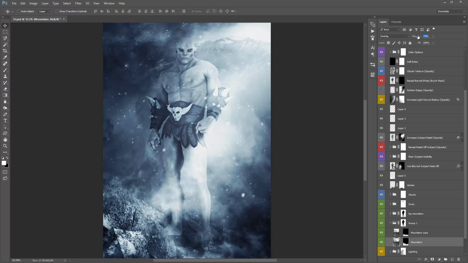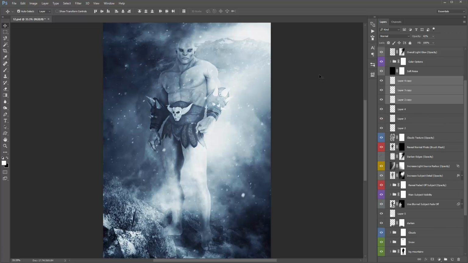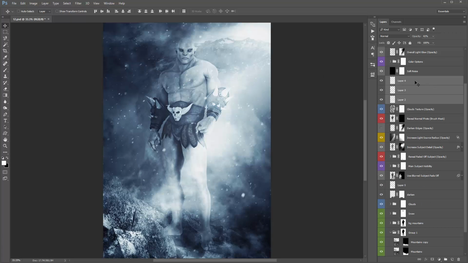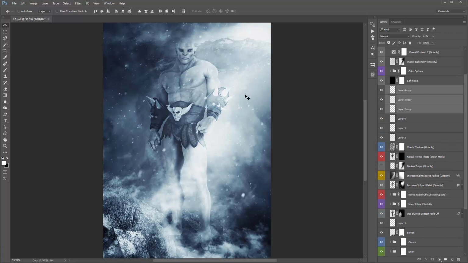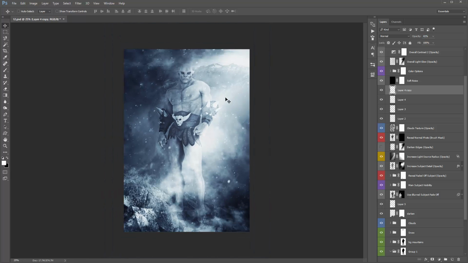Just clean this up a little bit more. Okay, I might try moving these cloud layers up a little bit. I might duplicate them. Control or Command J to duplicate layers. I'm just going to merge them on one layer, like that.